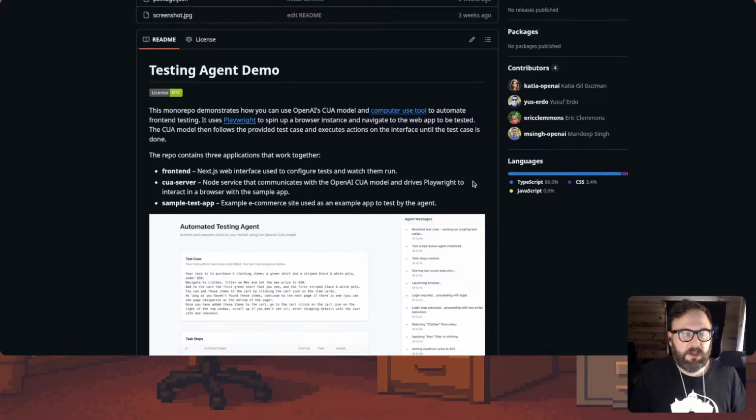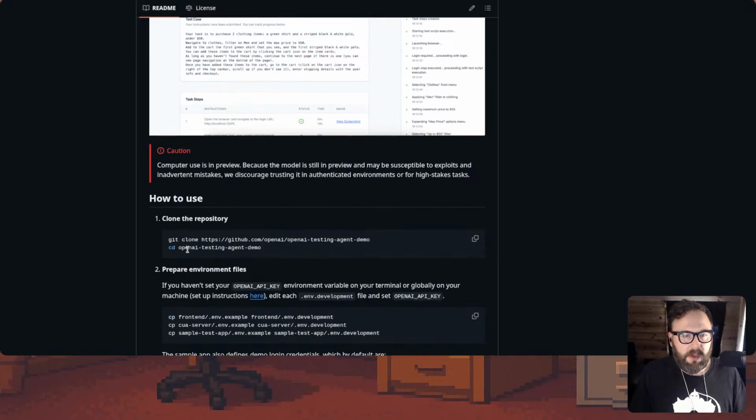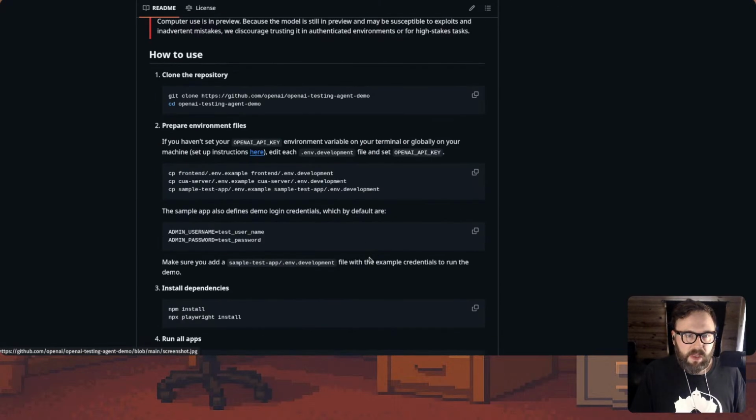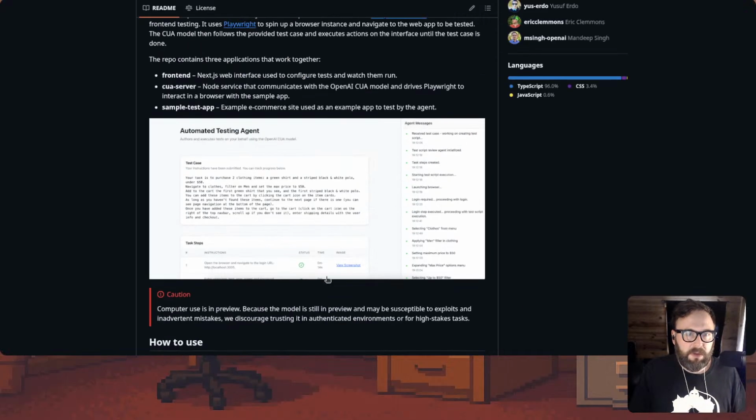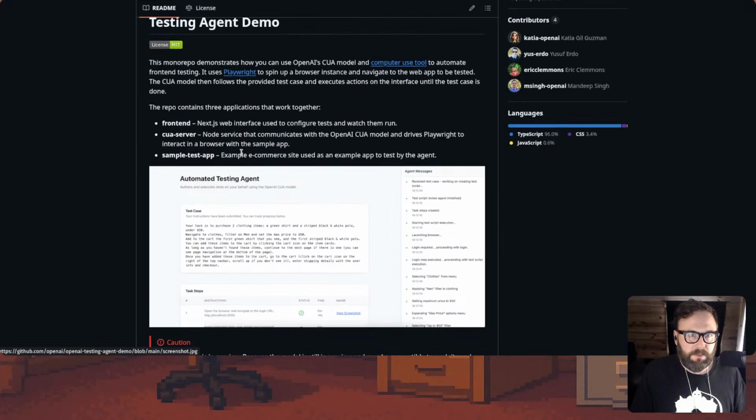I am excited regardless to play around with this. It would be neat to see something that uses Llama to do this. That's something I'll investigate as well. It also may be worth looking at the code and seeing how difficult it would be to use your own, maybe self-hosted Llama or something, to do what it's doing. Because my understanding is it's feeding a prompt as a test case, and then it's going to generate some test steps.